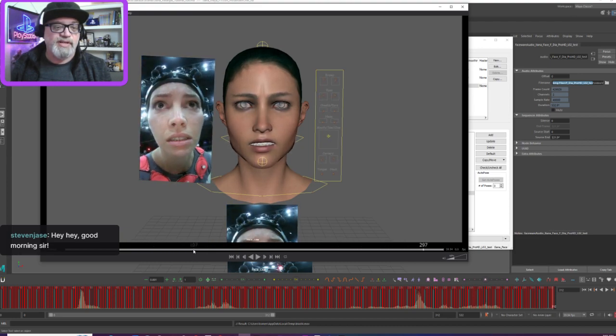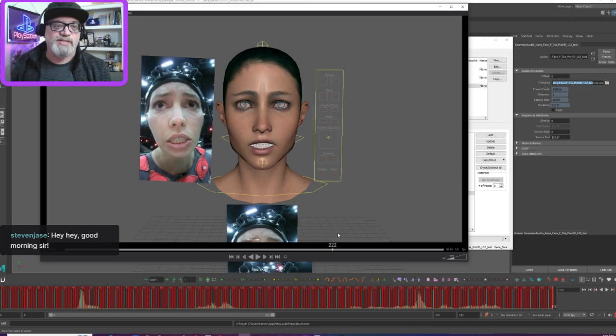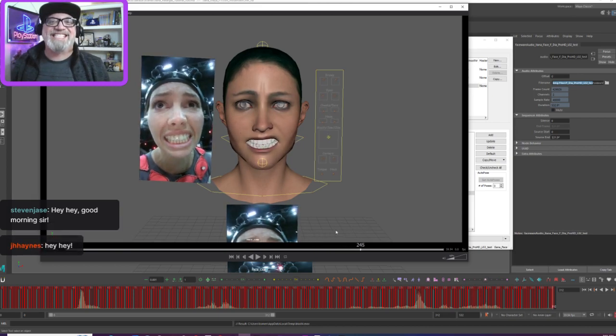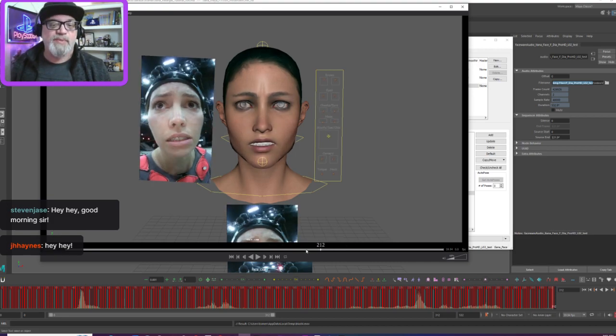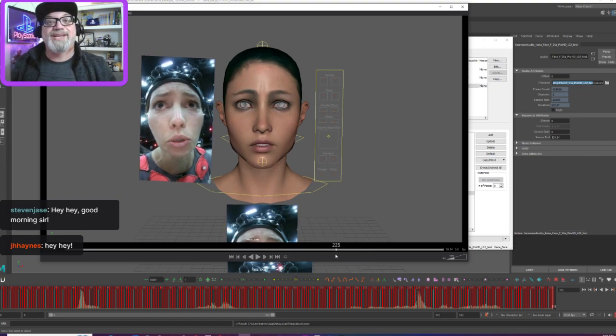Okay, so I can tell definitely the huh and the what was that is working fairly good. And so we need to get to this, I thought you locked this place. And she's talking with her teeth together, which is going to be difficult. And it's probably going to take a lot more keys than usual because the jaw needs to stay together. Retargeter wants to open the jaw. If you see, right here, the jaw is opening. And so we'll just have to put in keys to keep the jaw shut while she's talking, and then try to figure out what muscles she's using.